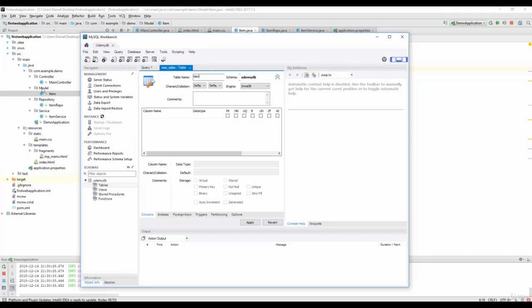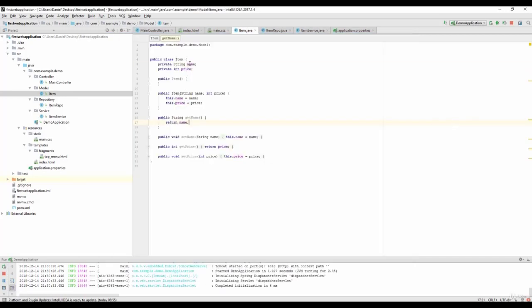It doesn't matter if you're using small letters for the database name, even though we have a capital I in the model name. Well, that's fine. So I'm going to click here. We need an ID, which we're going to use for the primary key, not null, and auto increment. And then we need to have our name. Let's assume that the maximum number of characters is 75. And then we need a price. Yeah, a name and a price.